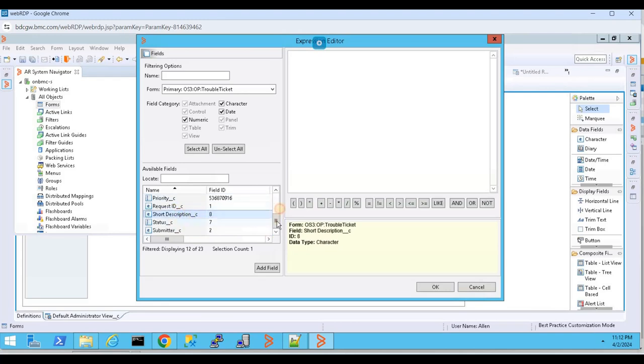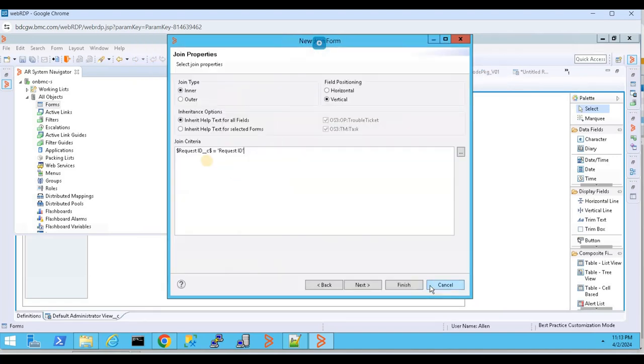Let's say I will use request ID, so I will use this one: request ID is equal to TMS task request ID.